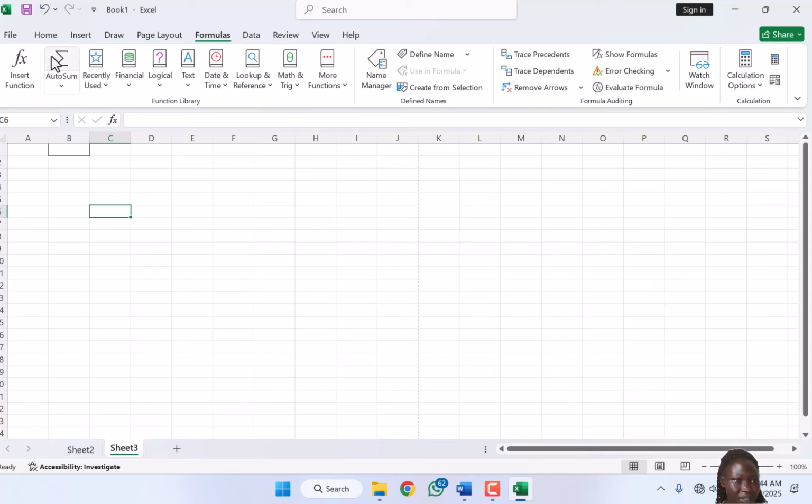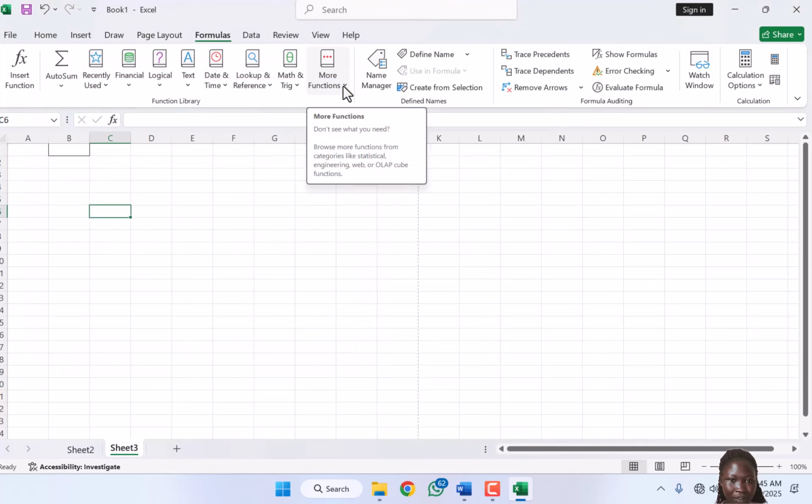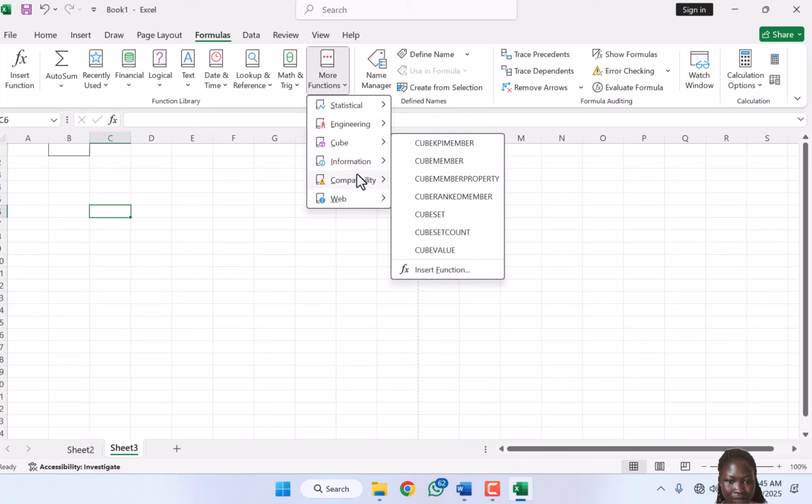Then the formulas here. Sometimes you may want to do calculations. Most of the formulas are here. These are mathematical formulas. Not only that, there are many others. There are more functions here: statistical, engineering, there are very many.